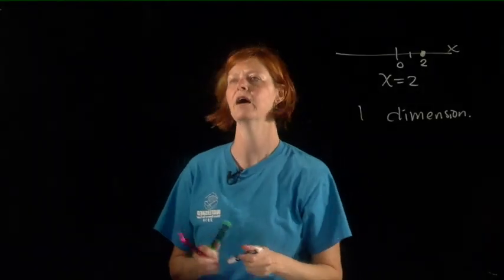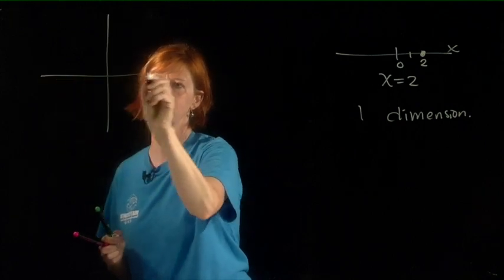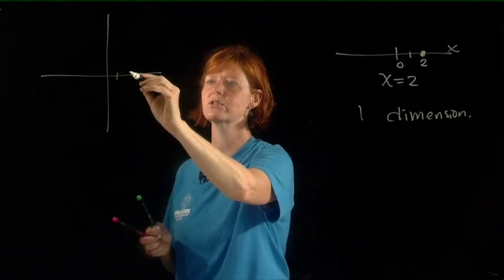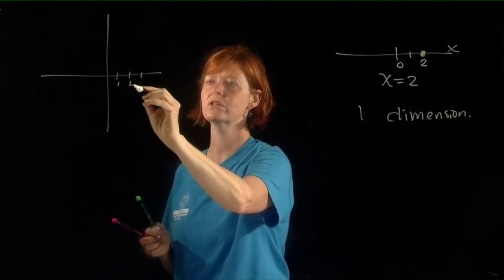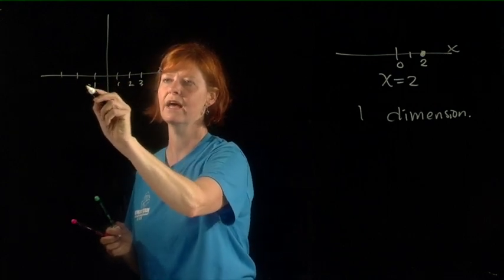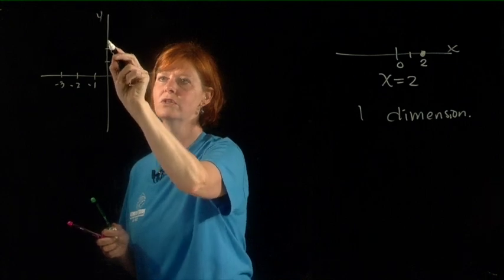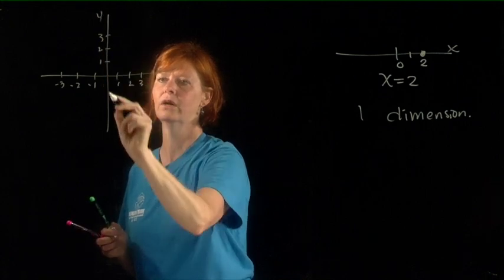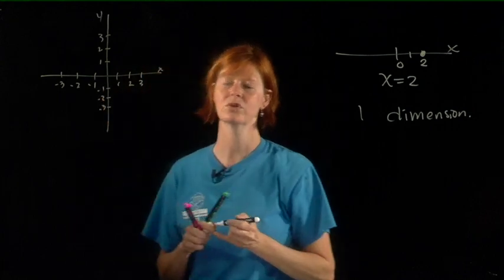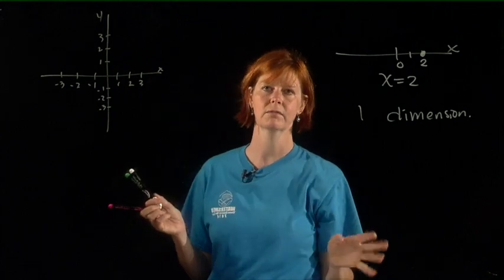You noticed I just started with an axis that didn't have the tick marks. But of course, most of the time, if you work on graph paper or on a computer screen, the tick marks are already there for you. So moving to the right, 1, 2, 3. Moving to the left, -1, -2, -3. Then for the y values, 1, 2, 3, going down 1, 2, 3, -1, -2, -3. And of course, when you use graph paper or a computer screen, those are all evenly spaced.